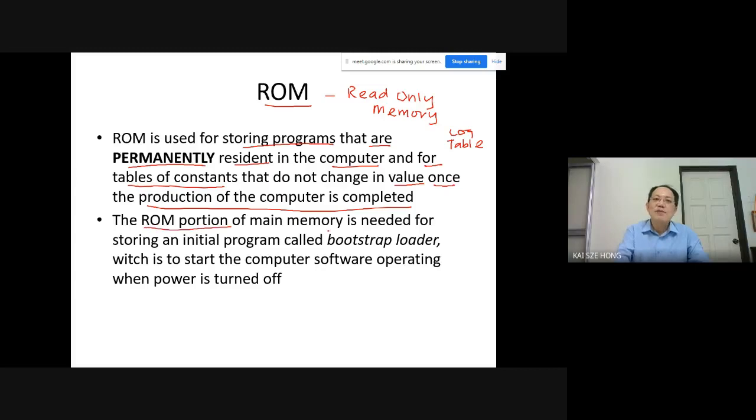The ROM portion of the main memory is needed for storing an initial program called the Bootstrap Loader. The Bootstrap Loader is in charge of loading your operating system, for example Windows, Android on your phone, and also Apple OS, Mac OS.